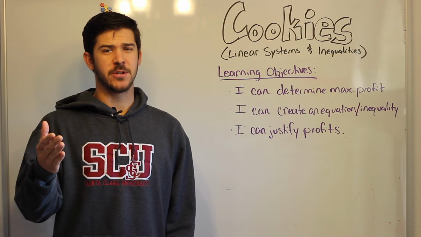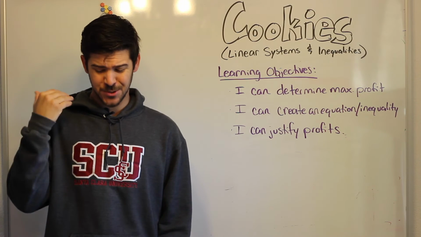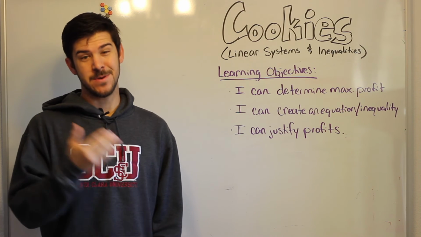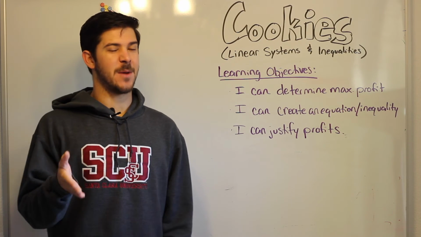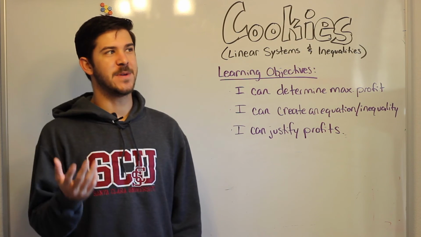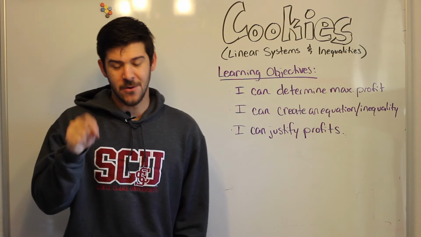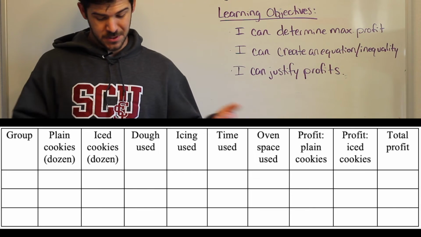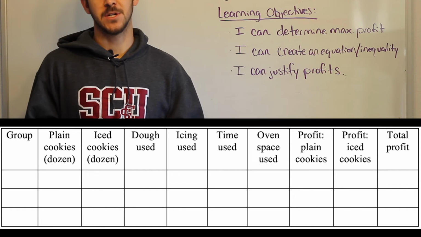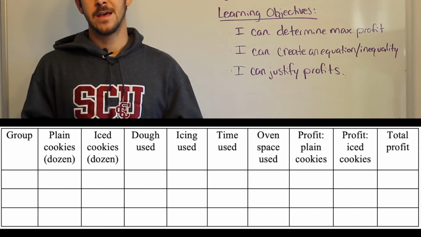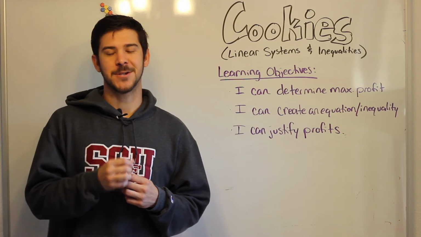You will be in charge of actually determining how much profit Abby and Bing Wu would receive if they made a certain combination of cookies. That's a little bit tricky, and so hopefully this table below helps you through that. You can go ahead and copy that on a separate sheet of paper, fill it out, and then give me your final result and box your answer.